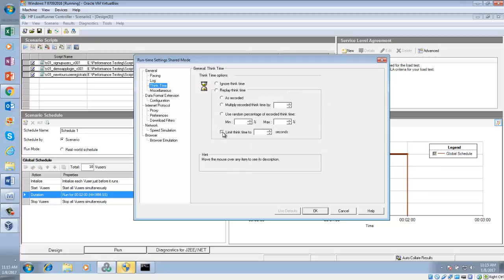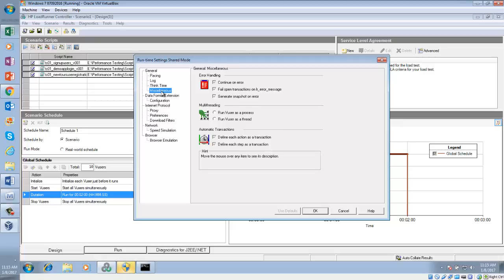Think time, I'm going to put 2 seconds. Are you recording this part? Yeah, I'm recording. Okay. And then I have some other settings. Can you see here? Define each action as a transaction, generate snapshot on error, right? So I'll keep them. I'll click OK.